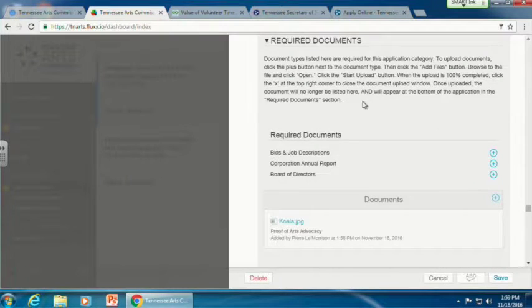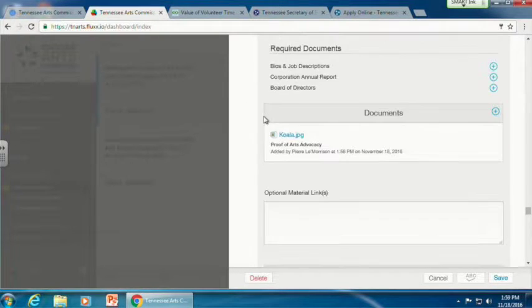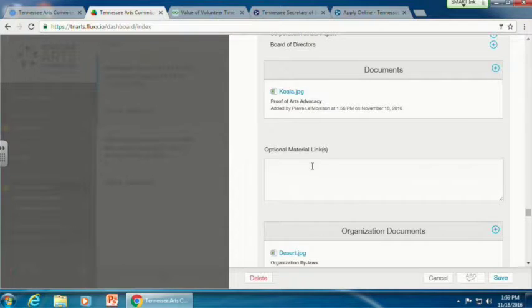We also have a text box here for optional material links. Some of you may have like a YouTube video that may really highlight your project, or showcase an artist that you're asking for funds to bring into your community. This is where this optional material links text box is useful, so that you can just type in a URL and show off that way. I mentioned earlier, please don't upload a gigantic, humongous video file. Simply put the link to the video file here.